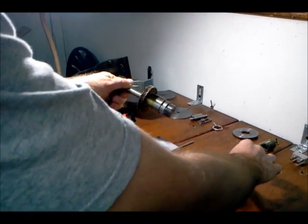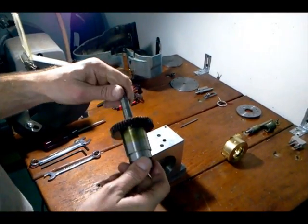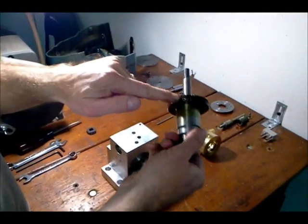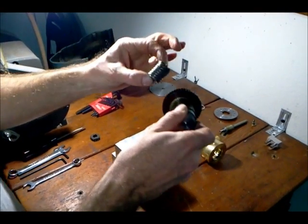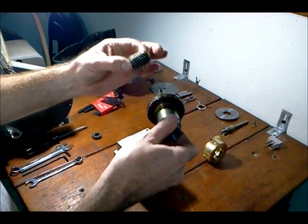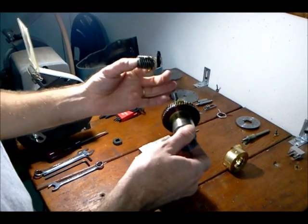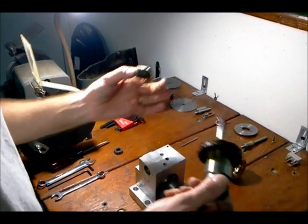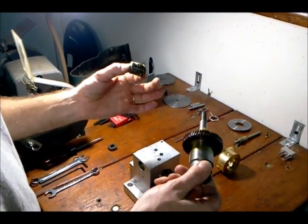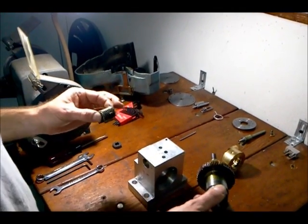There were two things that I really couldn't make here in my shop, and that's the worm and worm wheel. The worm wheel is right here and the worm itself is right here. I got these out of an electric motor that I bought at a swap meet — I paid eight dollars for a little electric motor that had a worm and worm wheel combination on it. This is actually a 10-to-1, so I have to change my formulas a little bit. The standard indexing head I'm used to is 40-to-1, but this works fine for what I need.